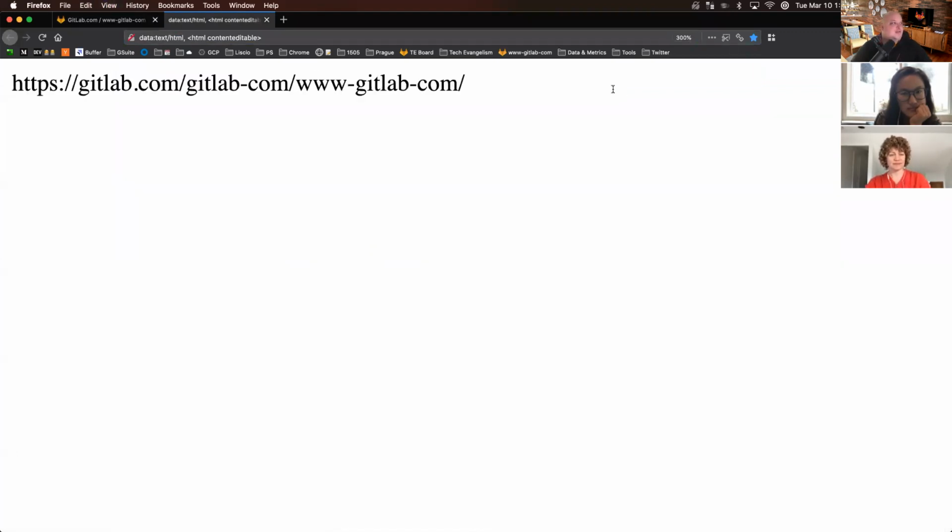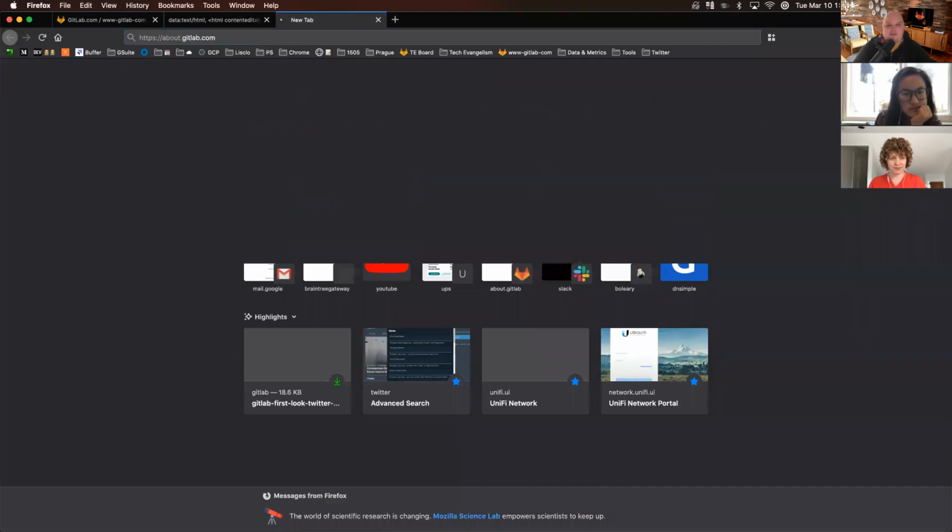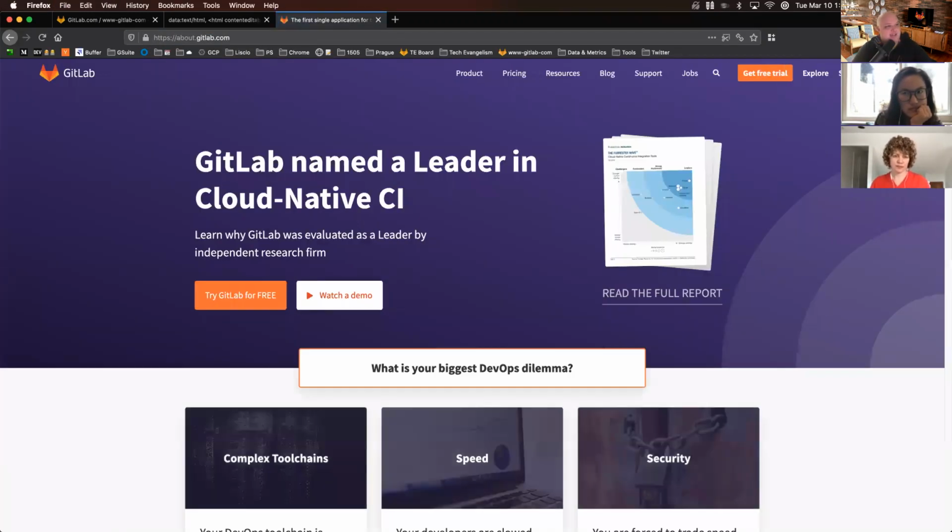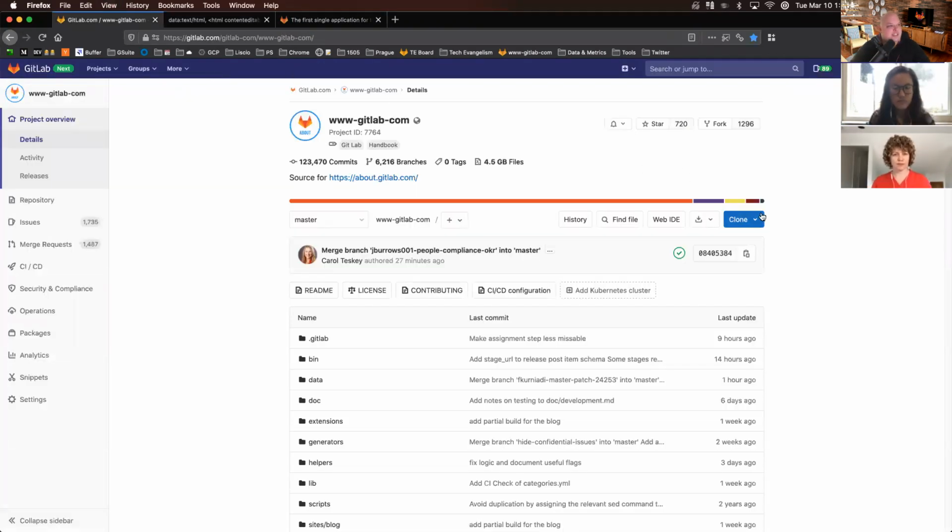So GitLab as a remote has the concept of groups. I'm in a group called GitLab.com, which basically is GitLab commercial. There's also a GitLab org where we store our open source code, like for GitLab itself. And then www.gitlab.com is our way of saying this is our website, right? So if I'm not logged into GitLab and I go to gitlab.com, I get this, our marketing website. You can see when I log in, I'm actually a member of this repository, so I can clone it directly.